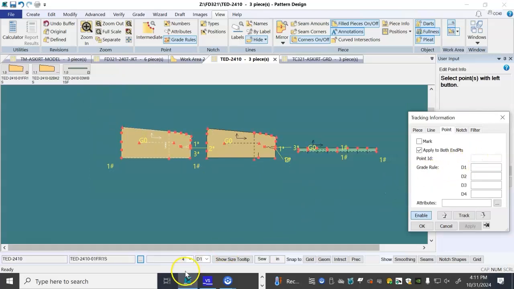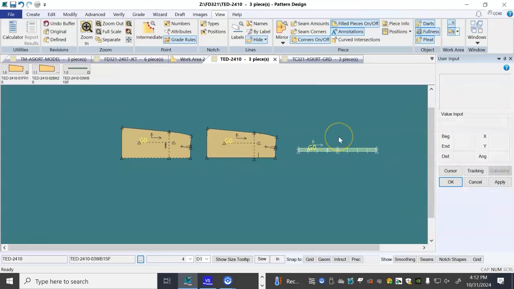So you see here at the bottom, it says size 4 D1, right? So that's the grading rule here. In the D1 box, enter -1, apply, see it disappears. So any grading information you want to get rid of, you edit point and enter -1.